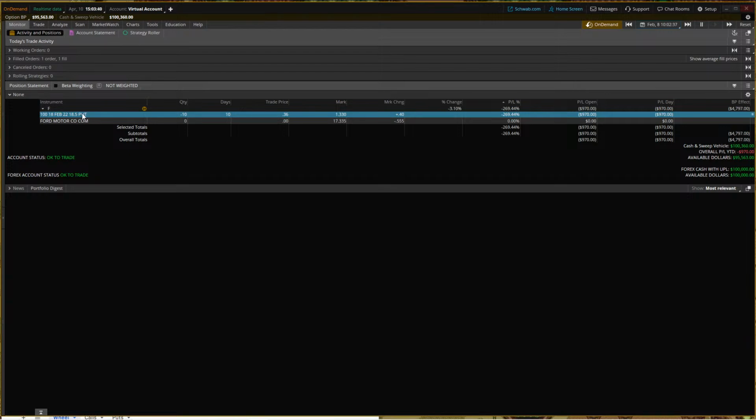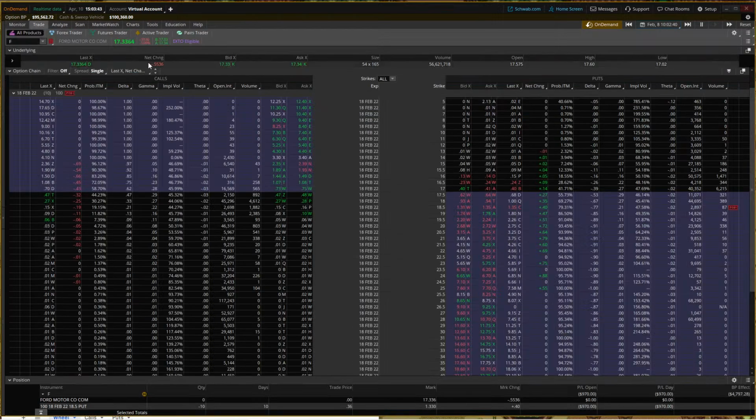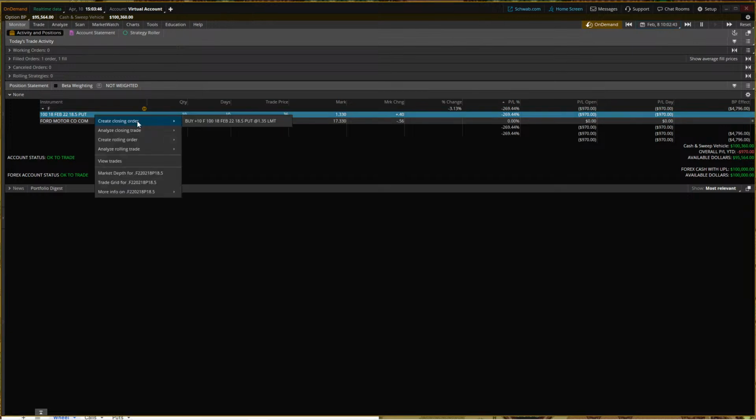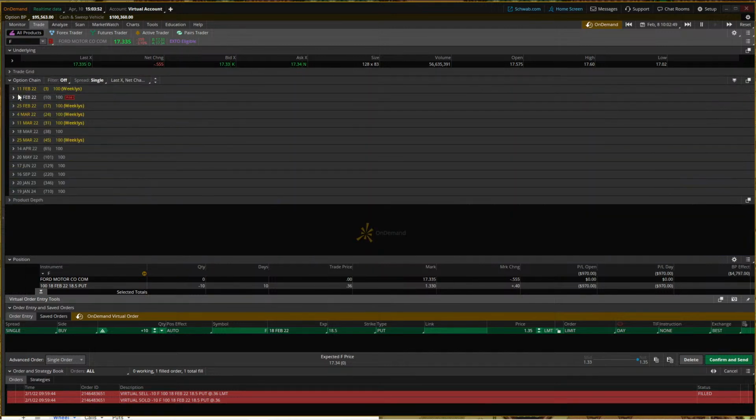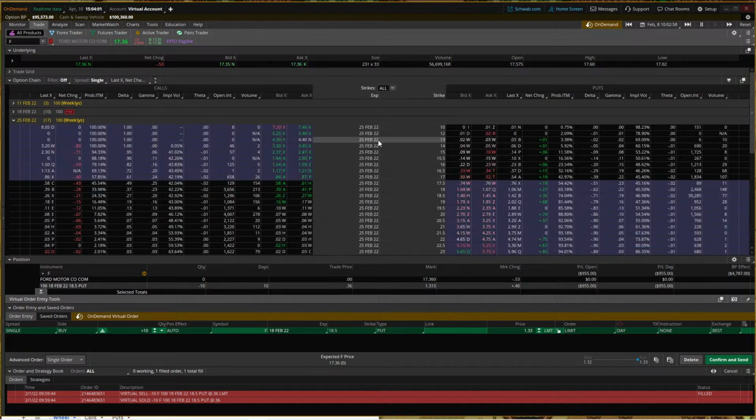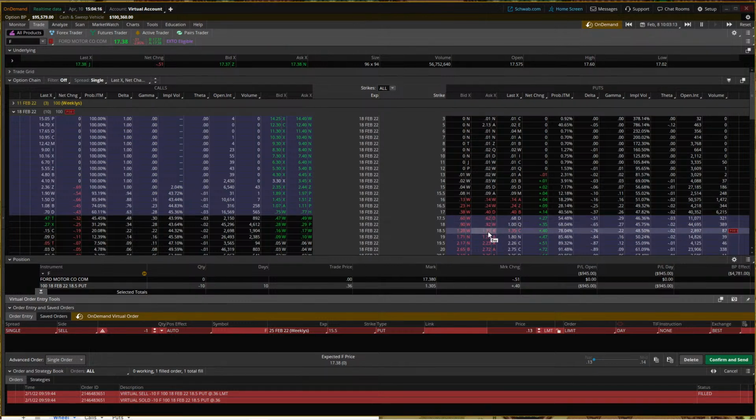We're going to roll with these. I can just put these off and roll. So let's go there. We're going to create a buy order and close these 18 Febs. We're going to go out a little bit further in time. Let's see what next week is looking like. Roll for a credit. I don't know if we're going to get too much of a credit here. We buy these back, and then we add another leg.